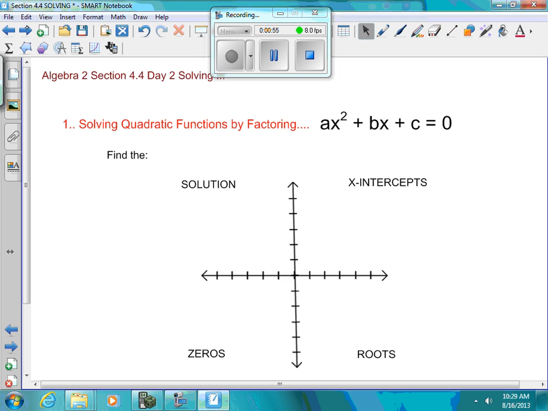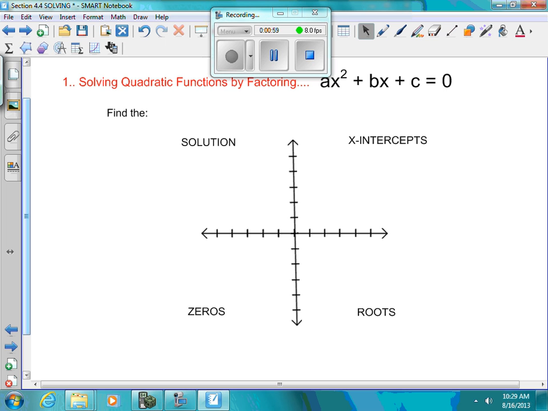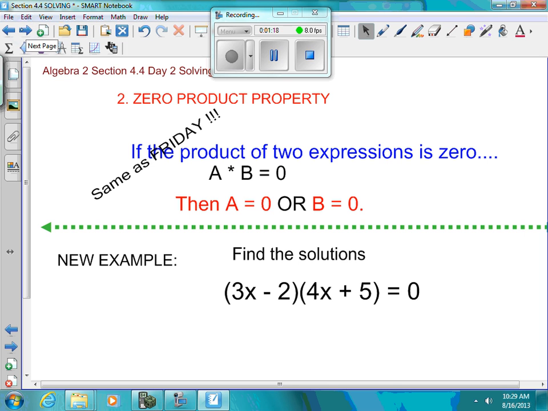So hopefully you're starting to see that. So just again, remember, these four terms, they all mean the same thing. Solutions, x-intercepts, zeros, roots, we just covered it. If I ask you to do these things, we're doing the same process. We're solving for x. We're setting the equation equal to 0 and solving for x. You cannot solve by factoring if the equation is not set equal to 0. We're going to see that come up here in this lesson. Okay?